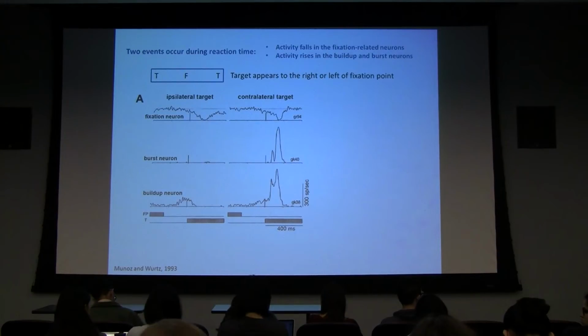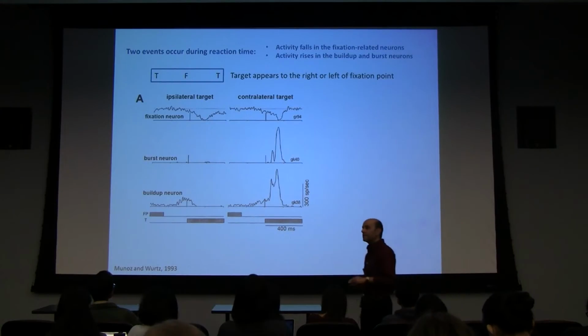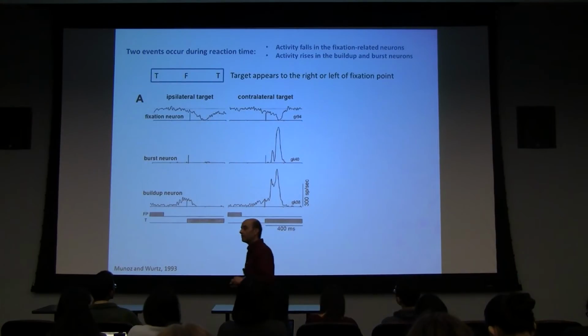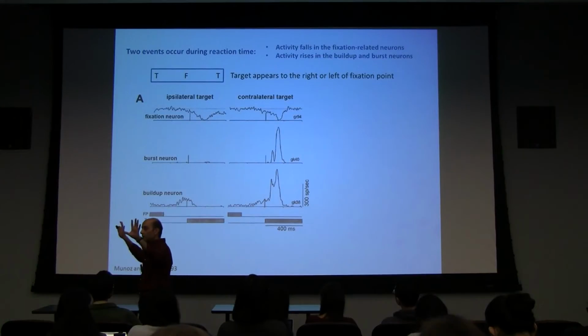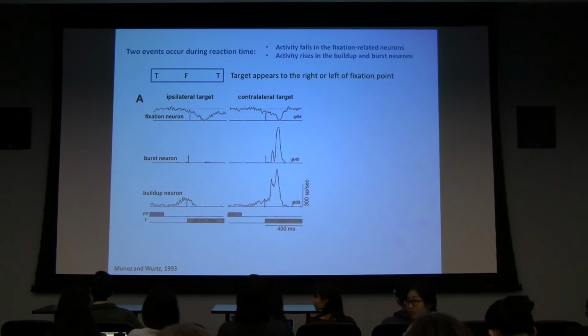Yeah? Lateral and contralateral target neurons are active at the same time? Yes, they build up at the same time. And they're on opposite sides of the colliculus. So if the target's on the left, then the lateral target should probably be on... Actually, no, it should be on the right, right? Right. But in this condition, you don't know which one, right? That's why both sides anticipate it.